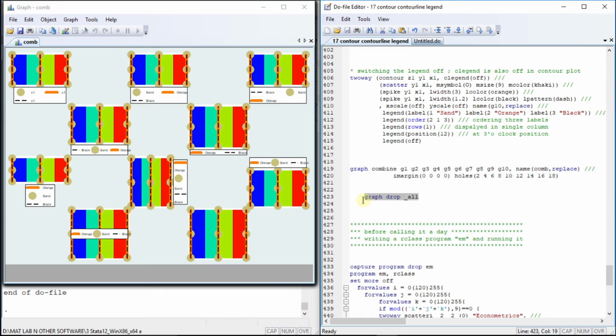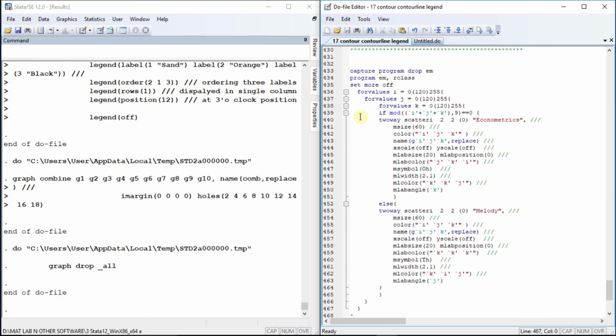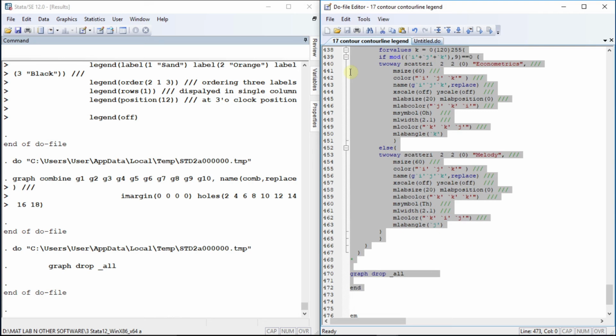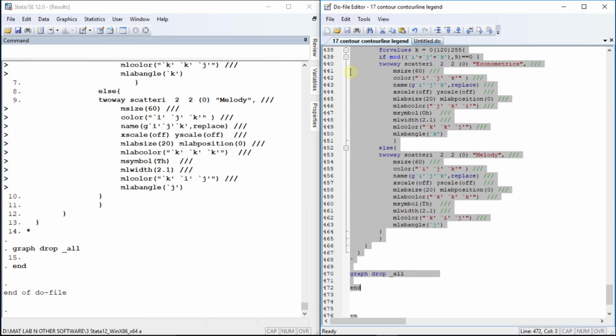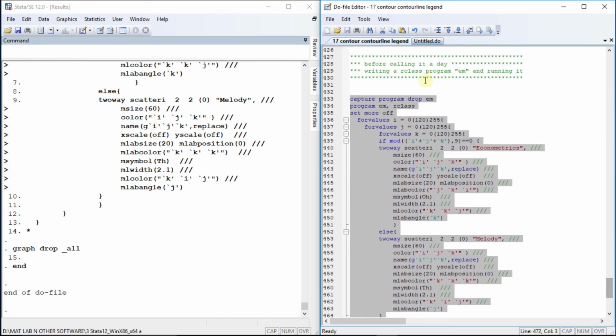Now let us drop them all, and before we end, this is a short program, and we can run this program. I'm going to run a program called ECONOMETRICS EM, and these are some of the commands that I have written, and this is related with the plot types or the diagrams. Let's say scatter I and scatter I, and once I have given the name of the program, age em.